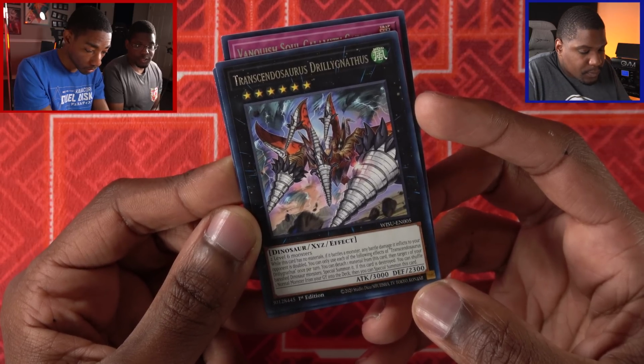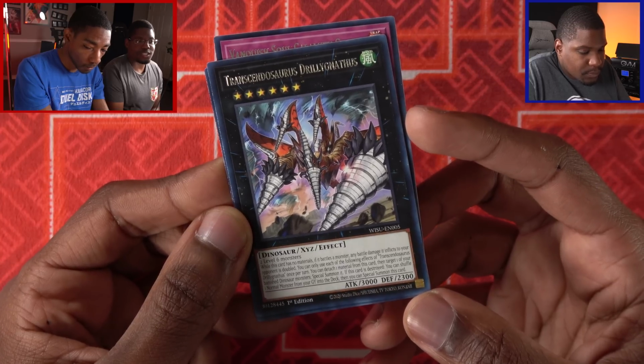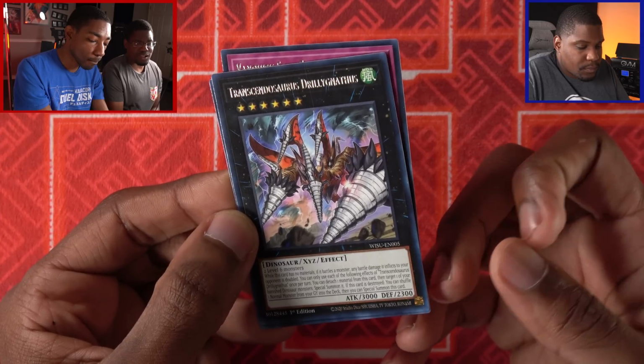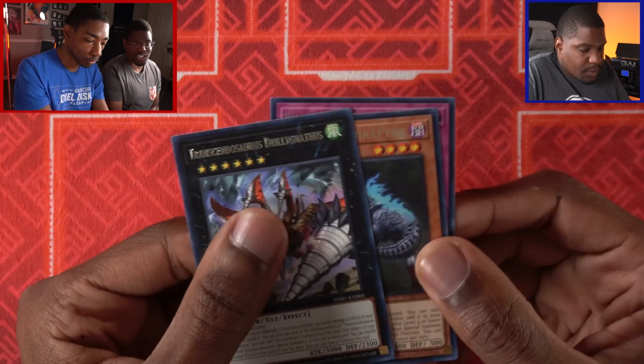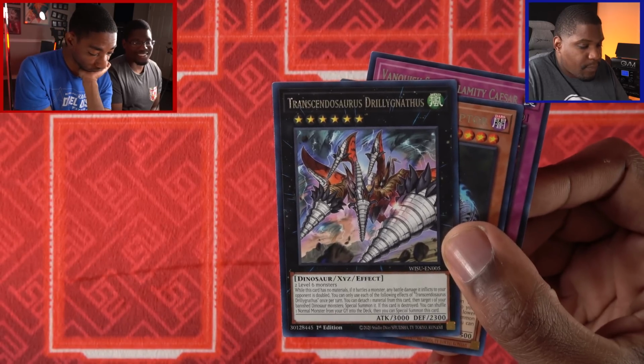So basically, Transcendosaurus monsters are all normal dinosaur monsters from Yu-Gi-Oh! that broke through their limits and became more. They're upgraded. So what monster is this? I don't know that thing's name. I looked it up online. I know what it looks like. I don't know that thing's name.